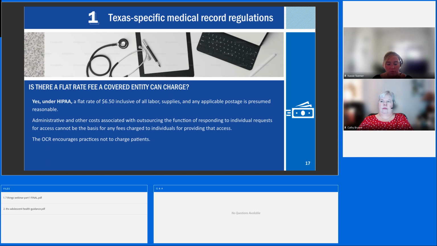The OCR would want to see that fee schedule, if you will. So in general, the OCR, who are the enforcers of the HIPAA privacy rules, encourages practices not to charge patients for a copy of their records. We realize that sometimes this feels a little unreasonable, and even $6.50 sometimes feels a little low. But if you feel that that's a fee you're not comfortable with, you can develop your own fee. There are many resources that we have on our hub, or if you have questions about it, do feel free to reach out to us. It could be a little bit confusing how to come up with that fee if you're wanting to charge something other than the $6.50. But again, there are resources available out there for you.